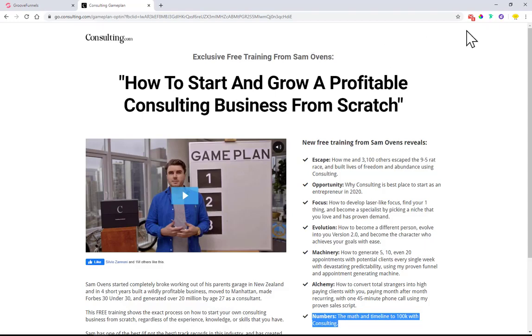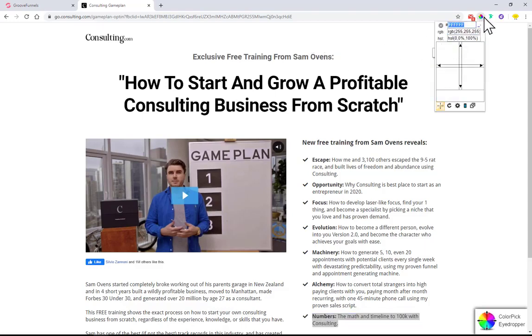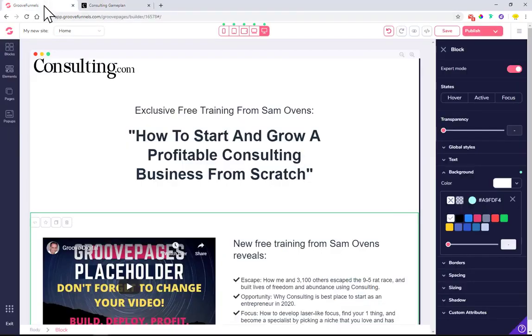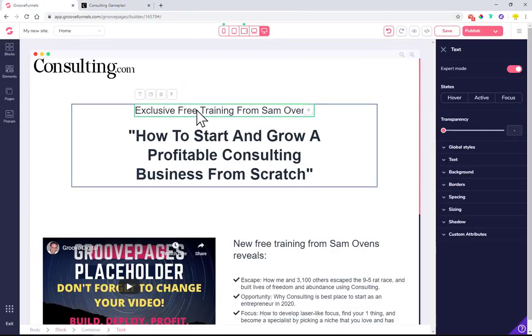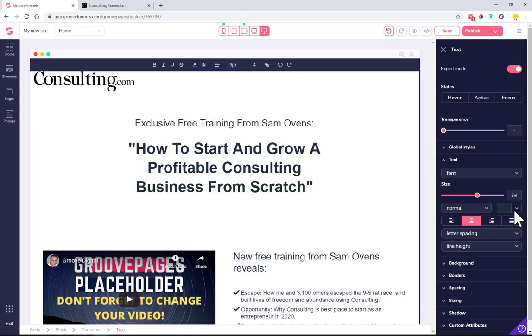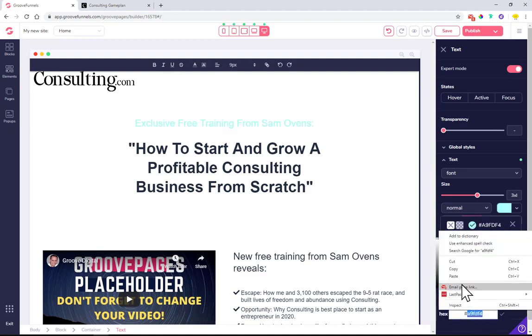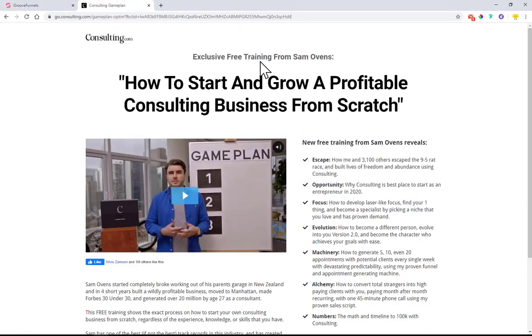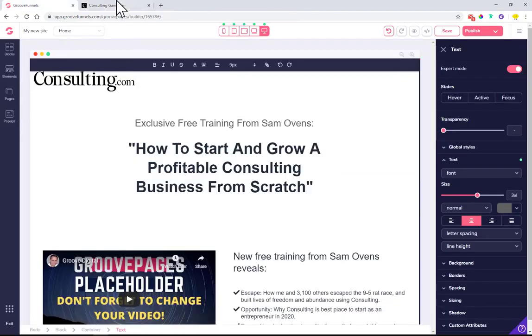To match the same color, we choose this Chrome add-on. It's called Color Pick Eyedropper. You can see below my mouse cursor, and when you click on it, you can choose any color on the web page. You can just simply copy the color hex code, and then when we want to add it to the text, basically you click on this circle and just paste in the hex code that you copied, and then that's it. This is exactly the same color that we have there.